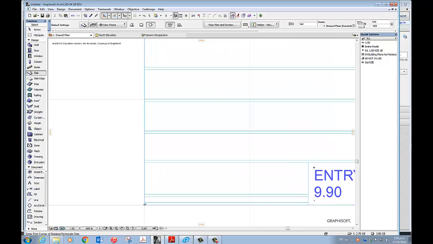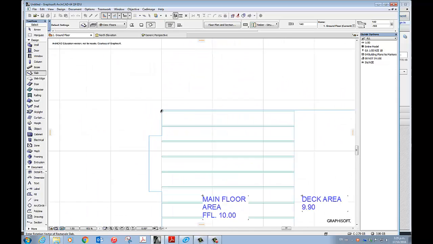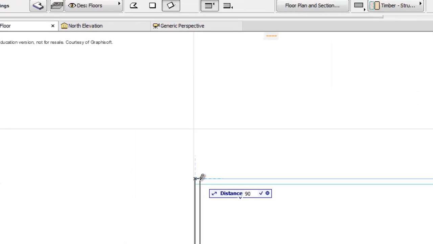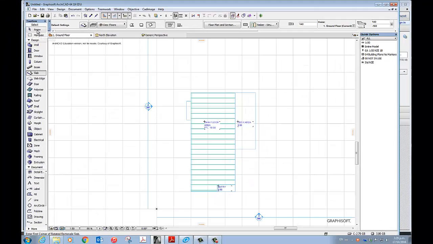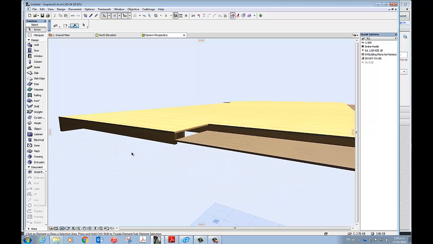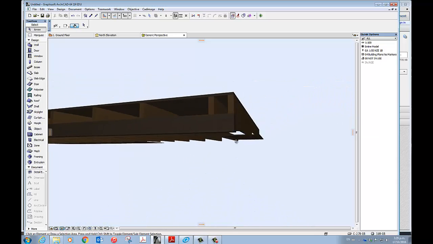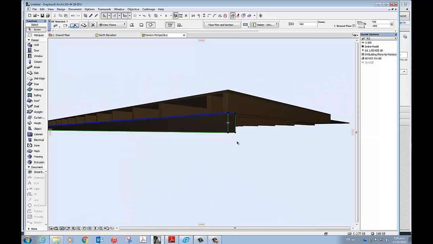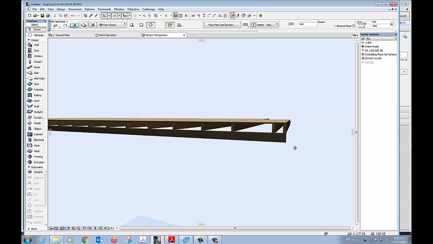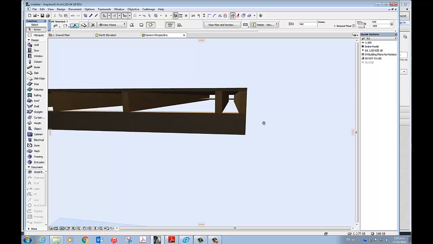And then what we'll do is just start to draw one, and then we'll check it, and if we like what it is in terms of elevational height and section, we'll go here and make it out to 90. Now I'm going to check with the 3D, and I'm going to try and see if I can see my bearer, and here it is. It's not very clear, I'm afraid, but here is the bearer, and you can actually see, if I rotate it around a little bit, that bearer is underneath the floor joist. So it's exactly where I want it to be.